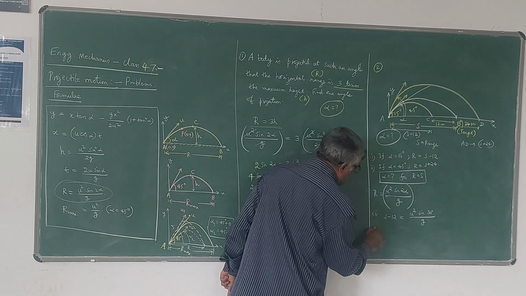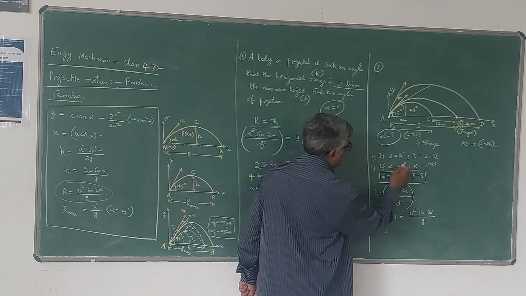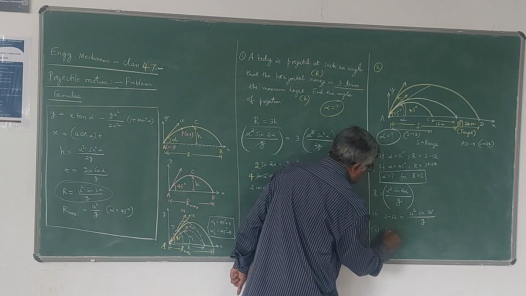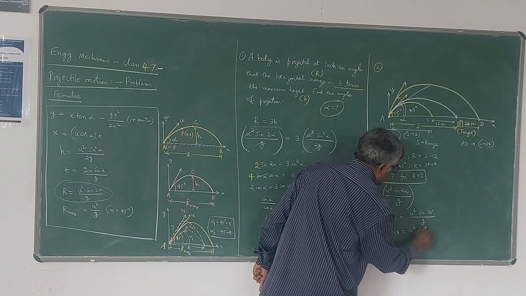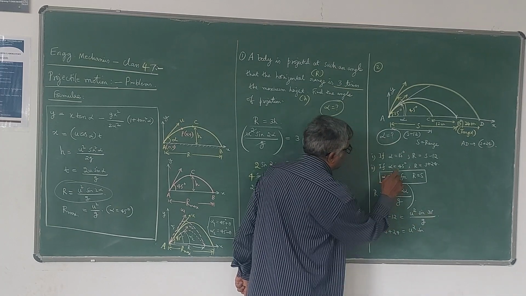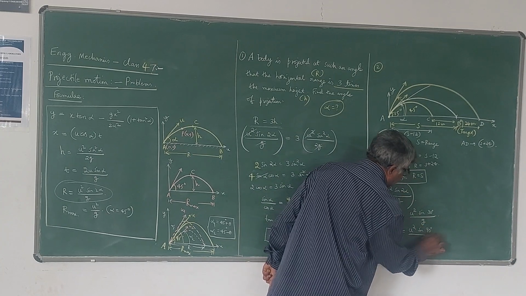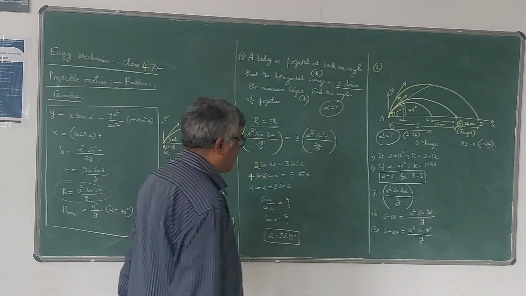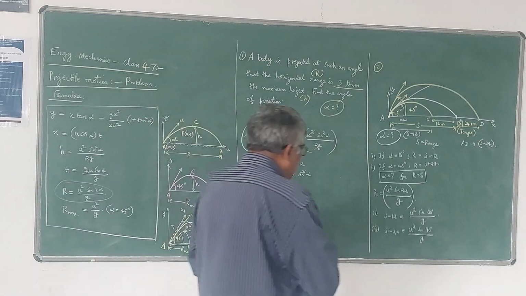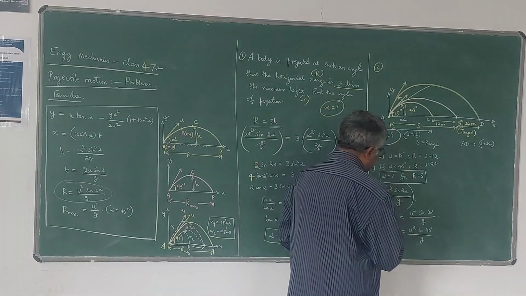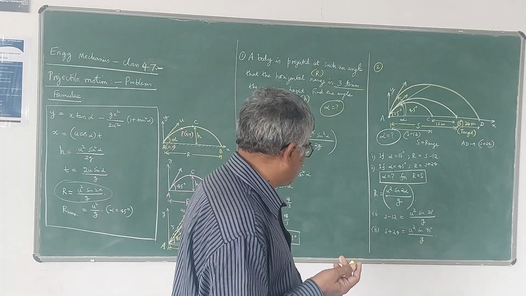This is one equation. For the second case, the same equation we use for the second condition, so S plus 24 will be equal to U square. U remains the same, but alpha is different. Alpha is 45 degrees, sin 2 alpha means sin 90 degrees, divided by G. So these are the two equations we get by substituting. Now here there are two unknowns, U and S. So you can solve those two equations easily.